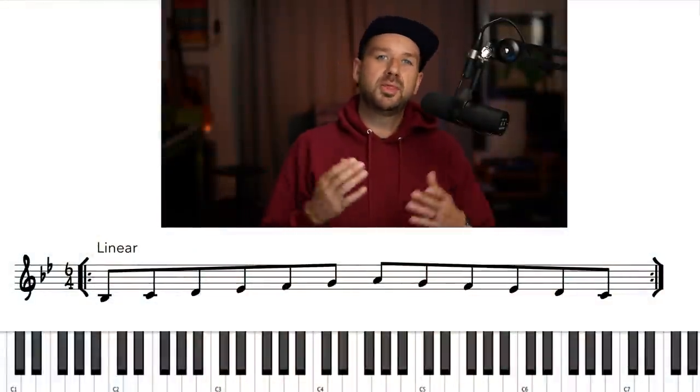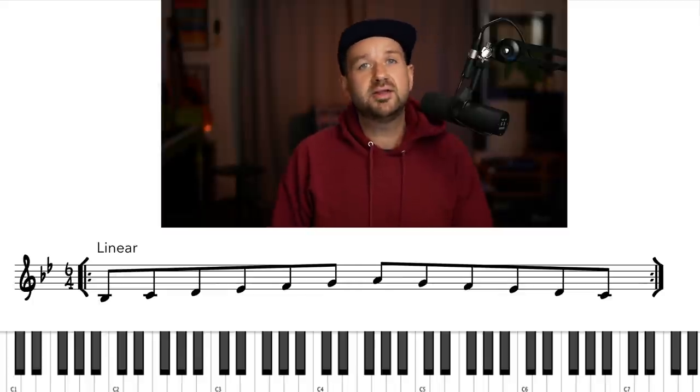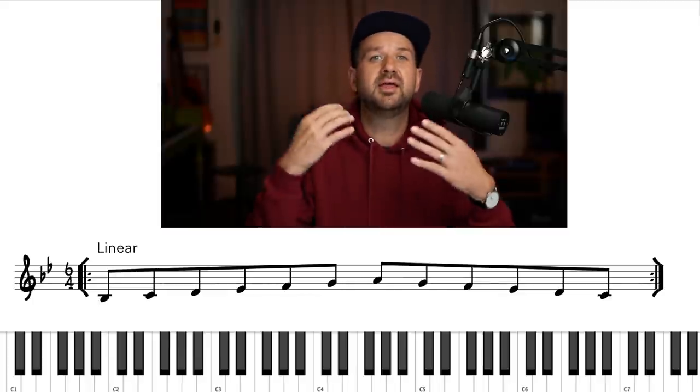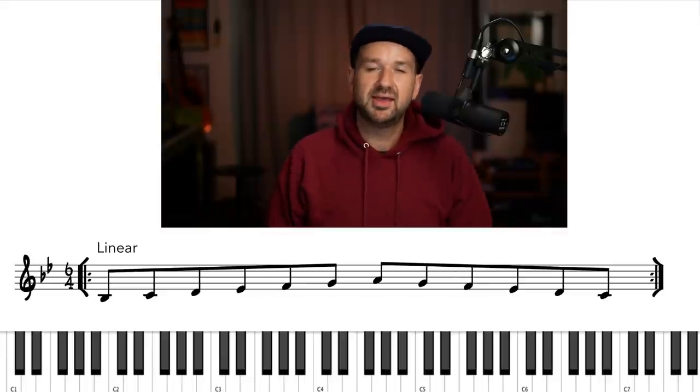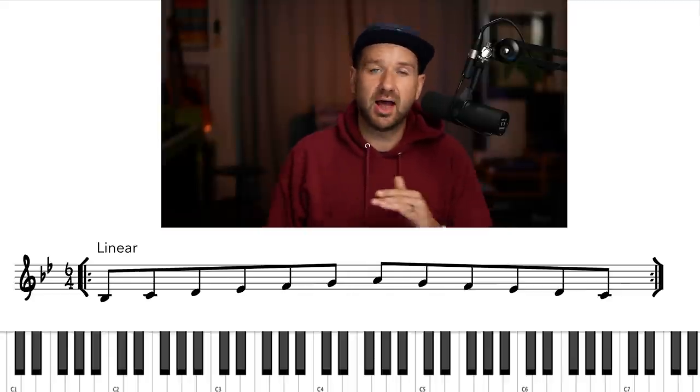That's all I got to start. Let's get to work here. The B flat major scale is all we'll be working on today. Again, linear, thirds, triads, chords, then approaches and thirds, triads, chords, and then the all important pivot. I think you might be game changed or life changed, depending on how we do it today, if you've not worked on it like this.